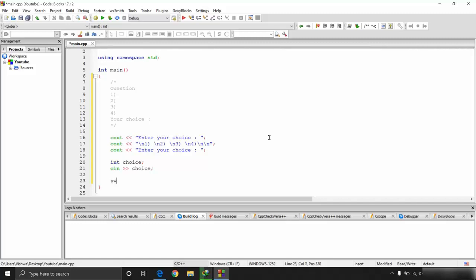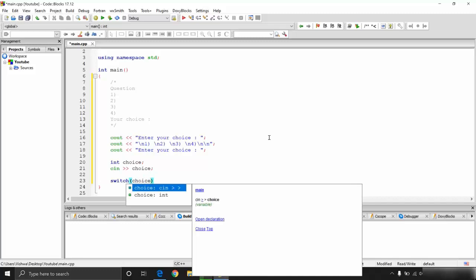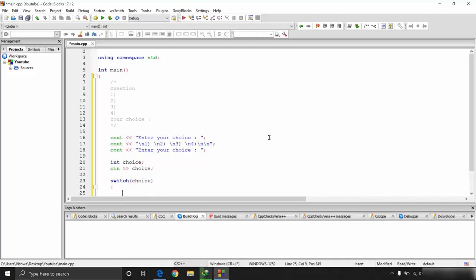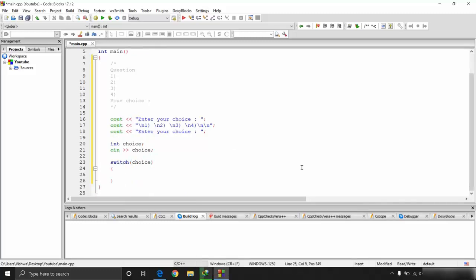So the way you do that is you just write switch, you put your variable in there. So what is our variable? It's choice, right? So switch choice, you have a brace, and here you are just going to define your cases. So you have a case, and this is just like comparing choice equal to some number. So I just say case one, and then you need to do something. So let's just print you chose one, something like that. And then the most important thing in switch case is that you need to do something called break.